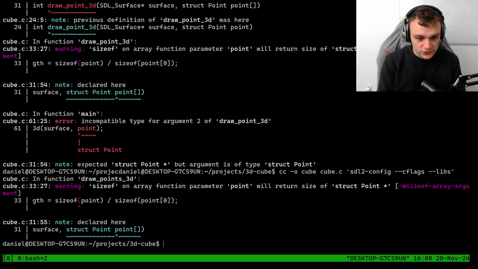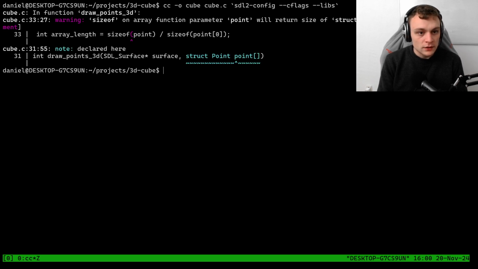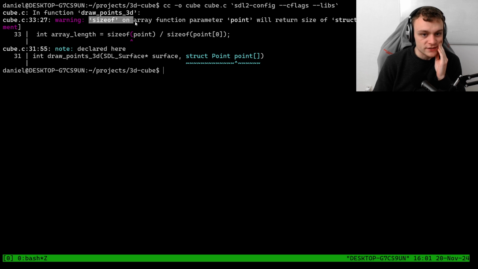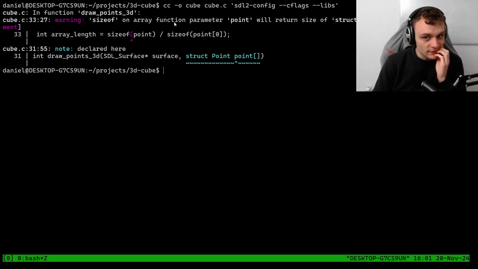No, of course not. Now we're getting the following error. Now this is just a warning that size of will return the size of the entire structure, which is fine. I mean of the entire pointer.